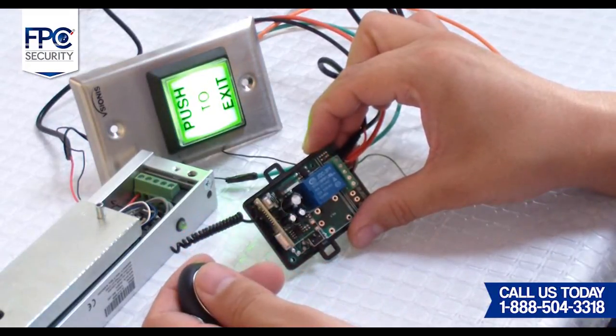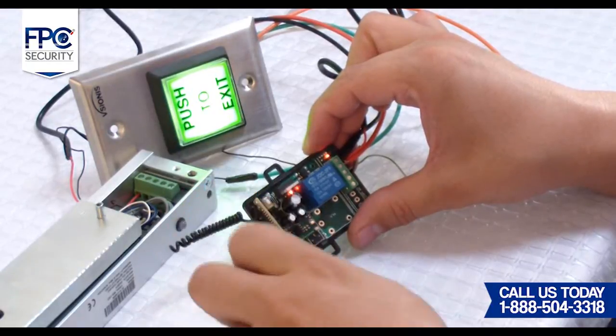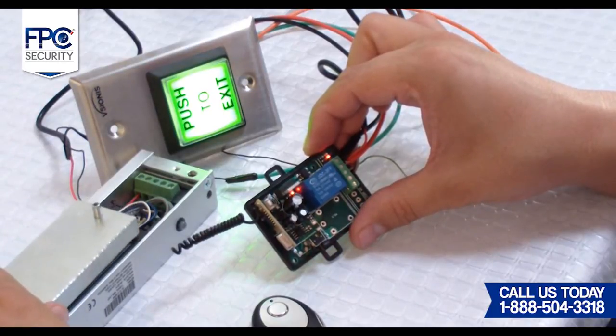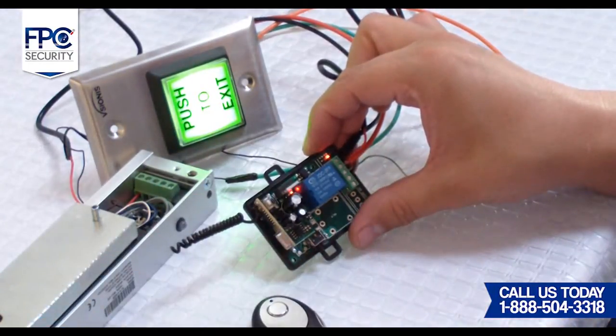The second function that would need to be programmed works very similar to a light switch on and off function. In order to program this, please get a small flat end screwdriver and press the function switch. Hold that button for about 3 seconds and then press it one more time until it flashes twice. Once this has been done, you have programmed the second function.